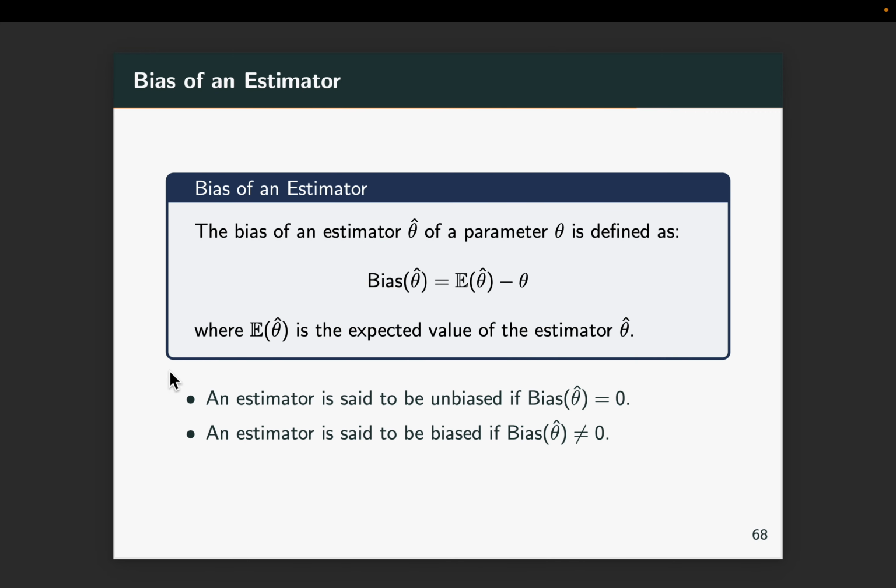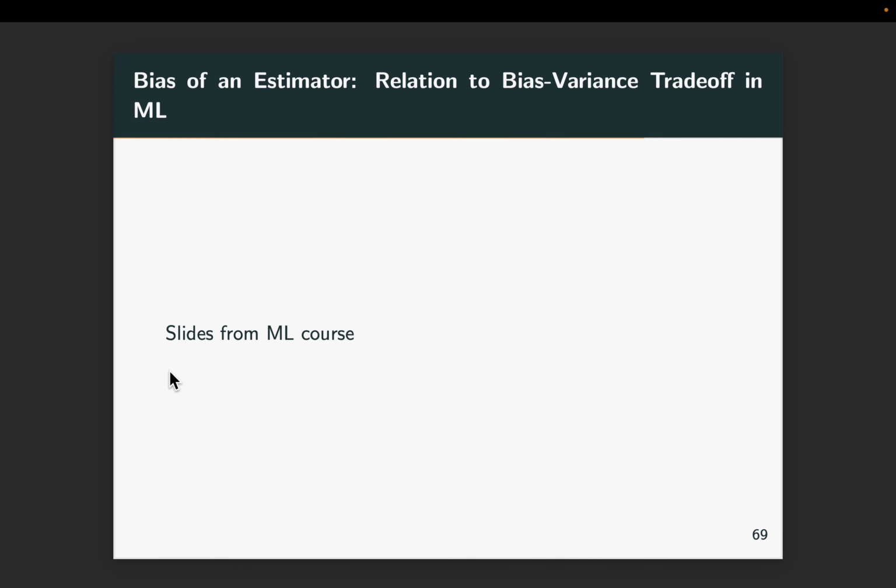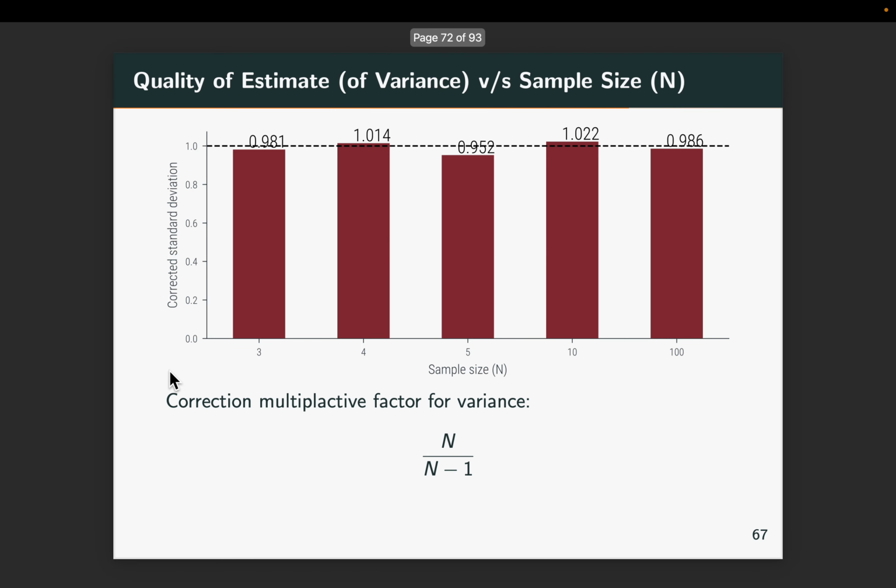So this brings us back to the bias of an estimator. This is the definition which we had previously also seen in the machine learning course. We're trying to estimate a quantity theta hat, where the true quantity is theta, and the bias is just the expectation of theta hat minus theta. Right? It's supposed to be unbiased if the bias of theta hat is 0, and biased if this function turns out to be a non-zero value. There's a bit of maths we can show. Easy enough maths to come up with this derivation using expectations. But before that, I want to go back to bias variance as we had studied in the ML course, so that we can tie up these two concepts, right?